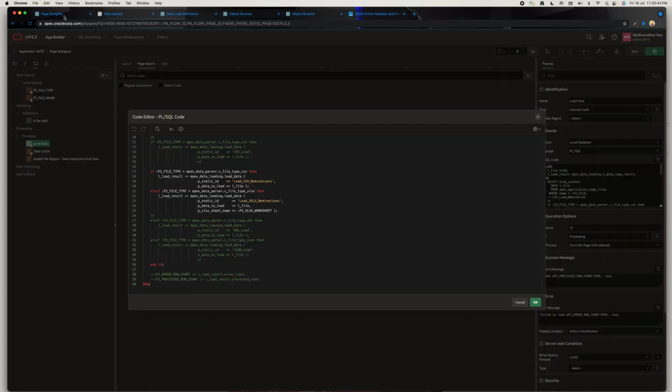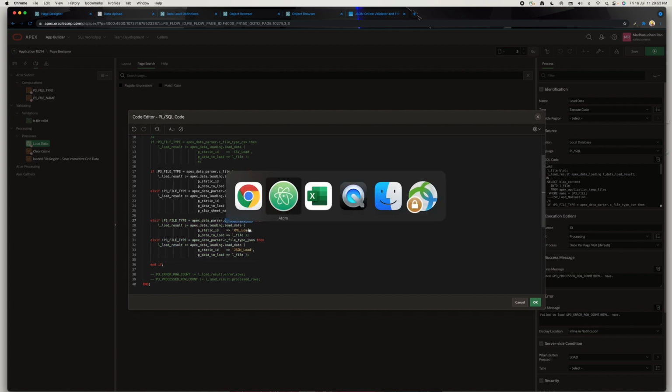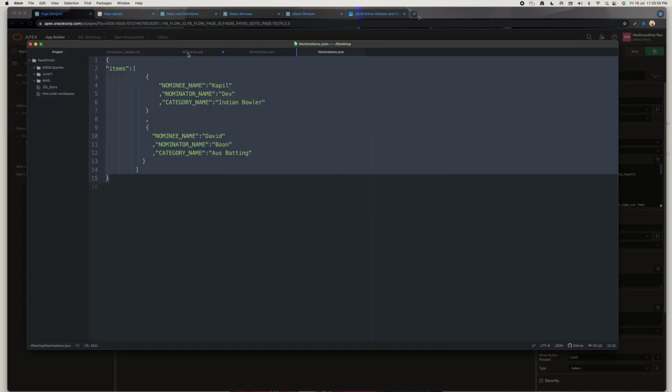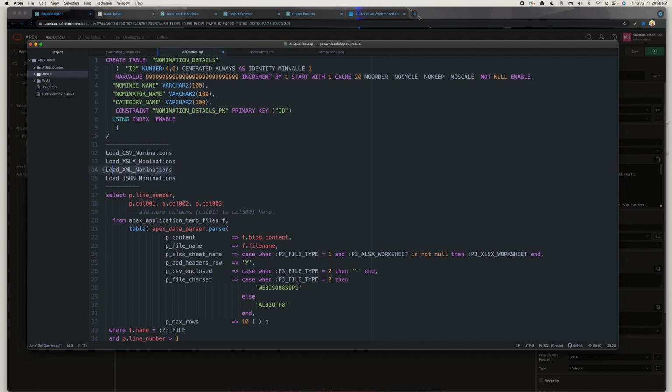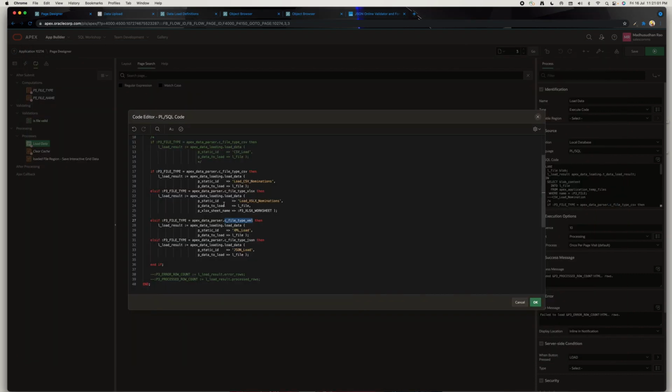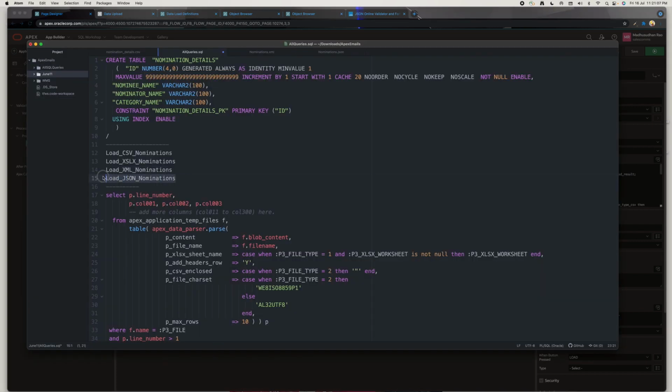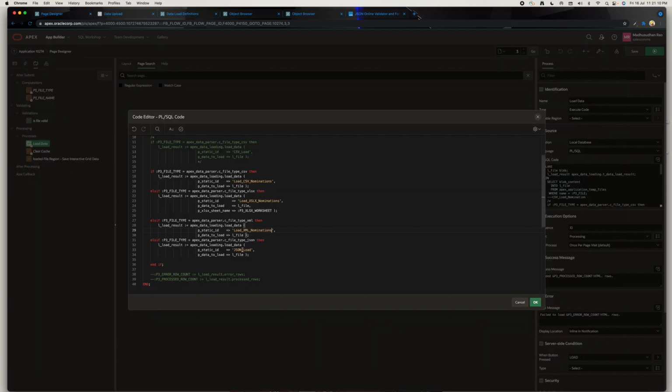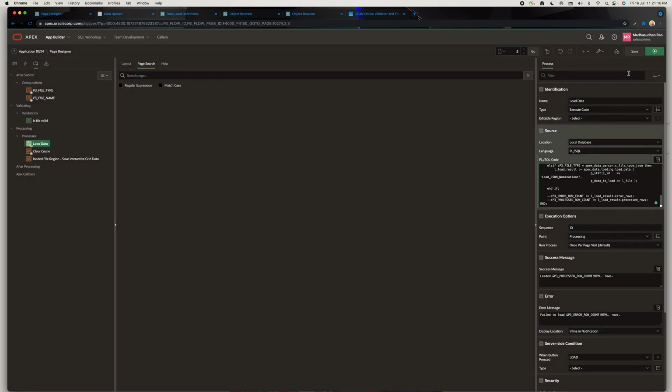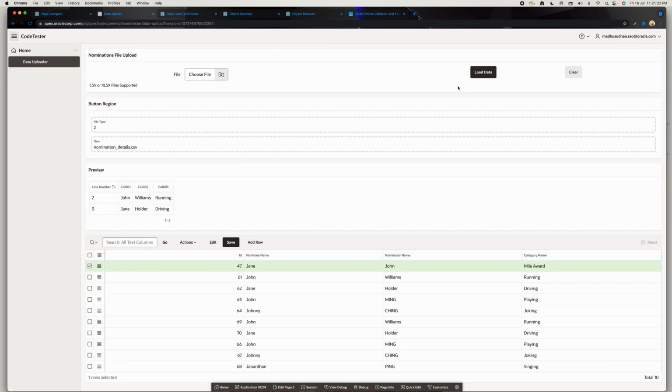Now going back to our code, we will uncomment what we had commented earlier. For type XML, we want this one. And for JSON, we want this one. Click OK. Now if all goes well, we should be able to upload those two types of files as well. So let us clear this.